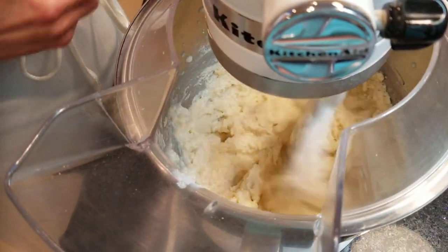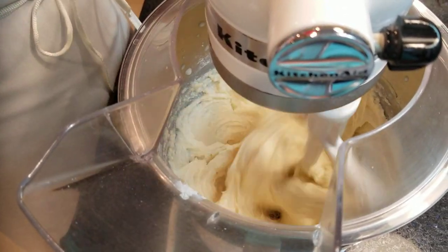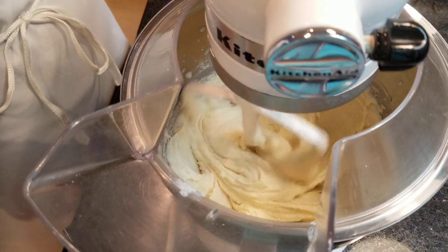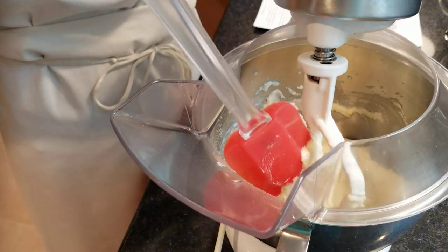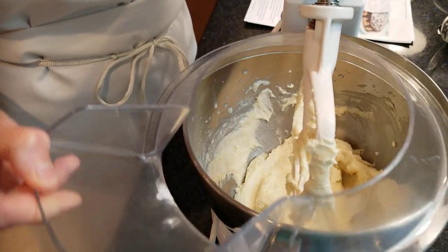I'm going to mix that at a slightly higher speed. Once you start adding flour, you don't want to get too high. And if it ever starts sticking to the sides of the bowl and you want to get a creamier texture, stop your machine and scrape it down with your rubber spatula. Your handy rubber spatula. Scrape it off the paddle. Whoop. All right. Put that back on.